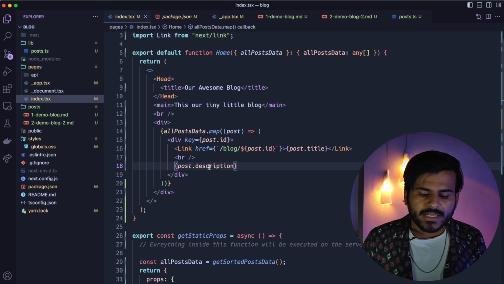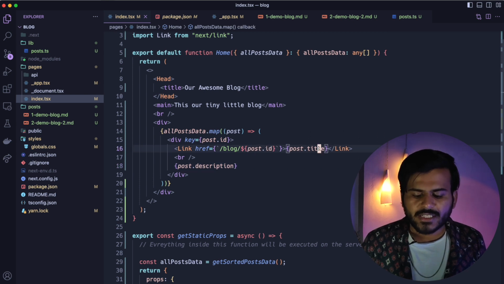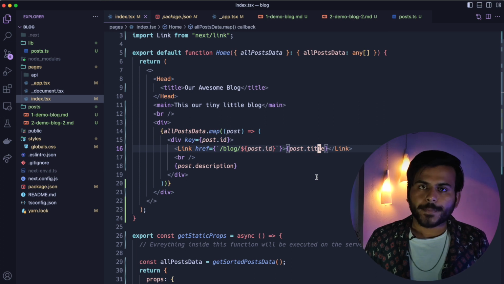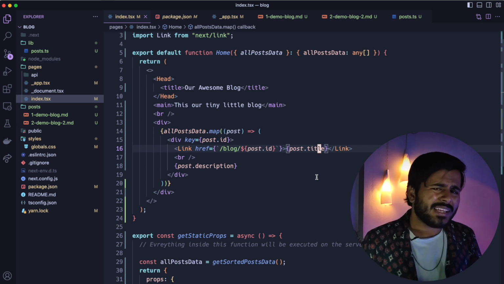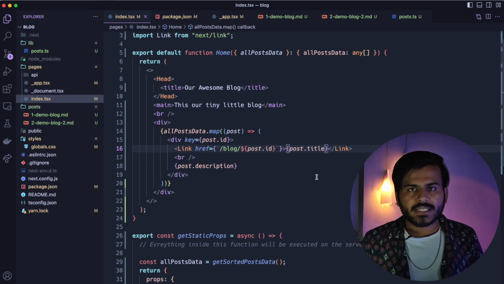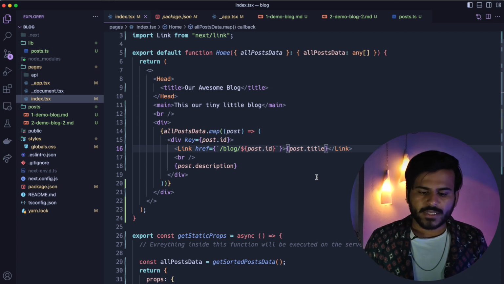So how am I getting this description, ID and title? This is part of the metadata in every blog which we are getting in this all post data array. It is an array of objects with all of these properties.